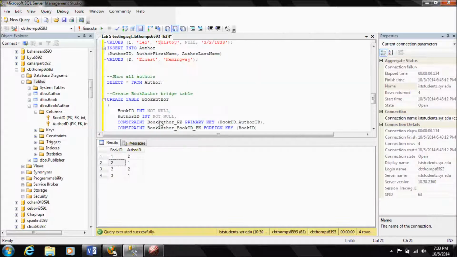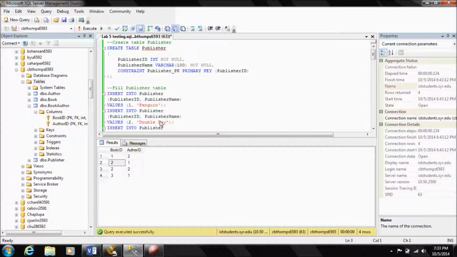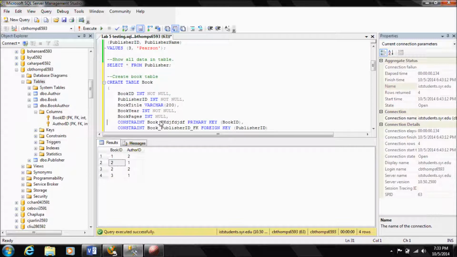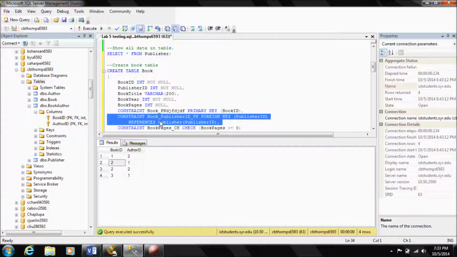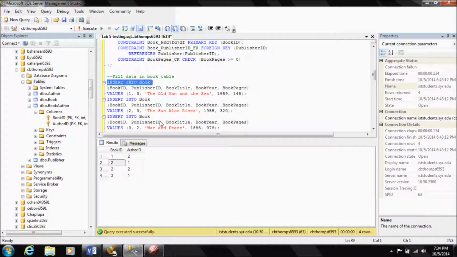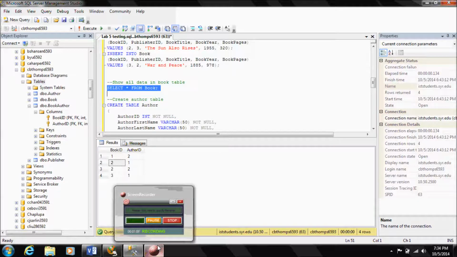So in conclusion, what we've learned during this video is how to create statements for tables, and that includes creating the columns, primary key constraints, foreign key constraints, and check constraints. Then we learned how to insert data into the tables, and finally we learned how to select data from tables, including how to filter using the where clause to show only certain rows. So I hope this video was useful, and now you can move on to Lab 5.